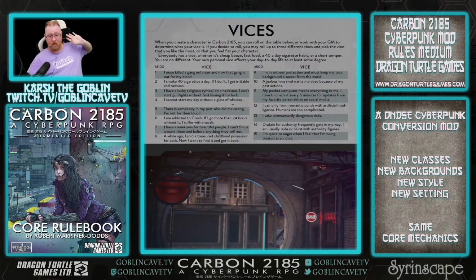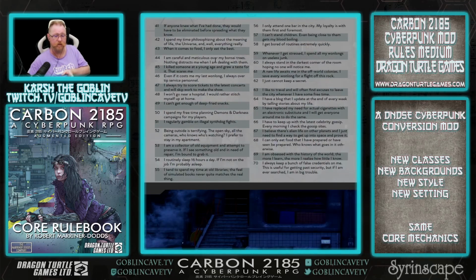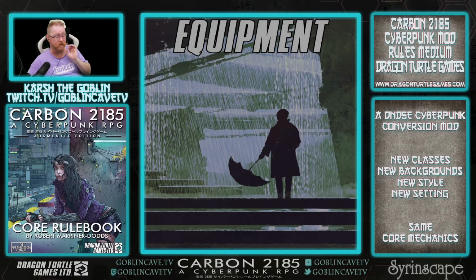So, as I said before, there's like 100 of these. I like these vices. I think that's pretty cool. This is a must take, so it's very important. You can choose one off the table, or you can roll randomly 3 times and choose one of those 3, which just narrows down your choices. There's a lot of them, and I like them. They are proper vices.